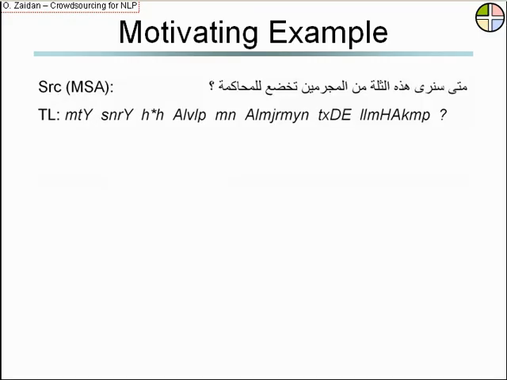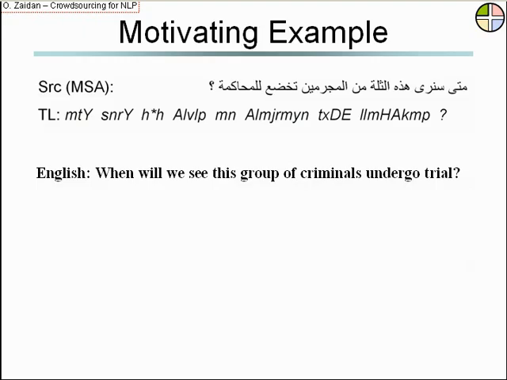Here is an Arabic sentence, and this is a sentence that's written in MSA. And I'm showing the transliteration of the sentence as well, because I don't want somebody who can't read Arabic script not to understand the comparison I'm making on this slide. The English equivalent of this sentence is, when will we see this group of criminals undergo trial? So it's a fairly straightforward sentence. It doesn't have any funny things or weird words.